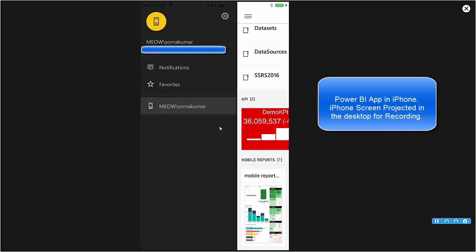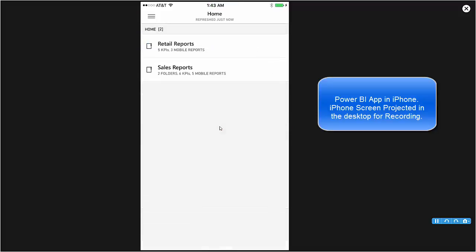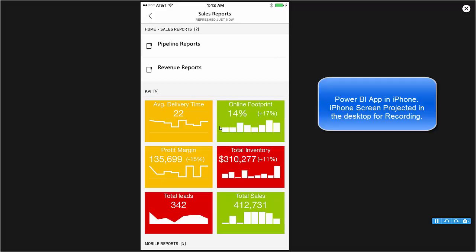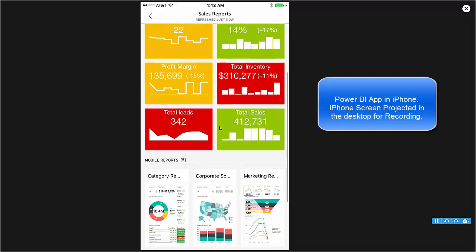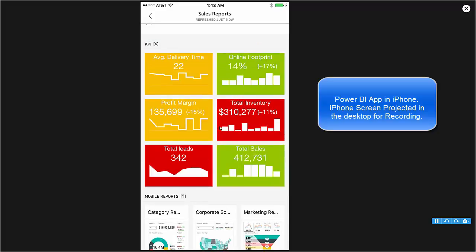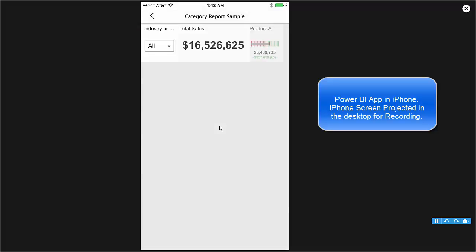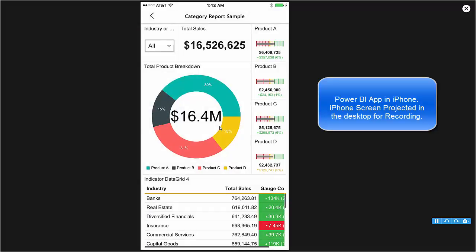Now let us take a look at some Reporting Services samples, which will be made available along with the app itself, to see what types of reports we can create. Let's take a look into this sales report. You could see various KPIs have been created, and these reports are good examples of what level of visualization you can bring into the report.